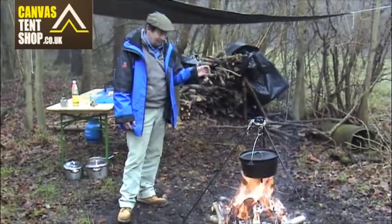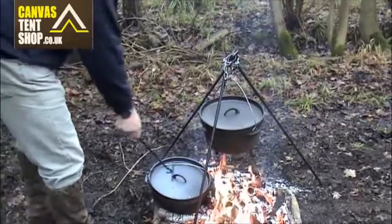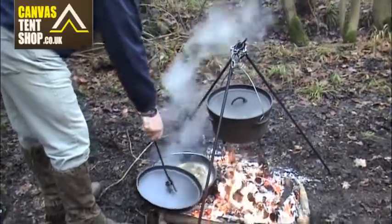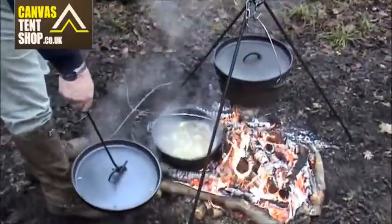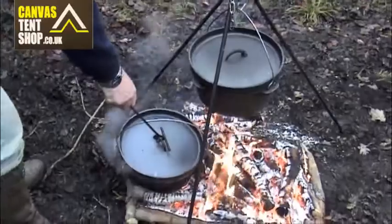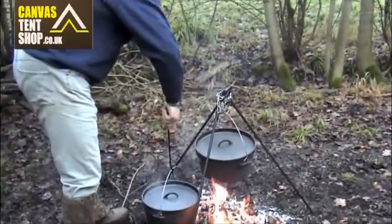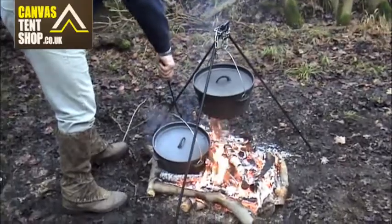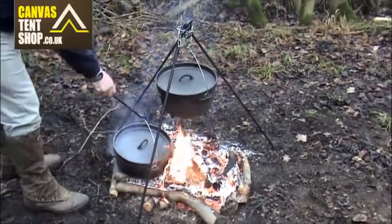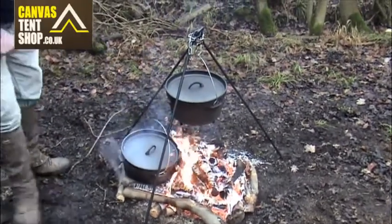What do you think? Sounds good to me. Right, let's do that. We're just going to lift the lid now on this one in the fire. Obviously it's going to be boiling on one side a bit faster than the other perhaps. You can see that's starting to come into the boil quite nicely. You don't want to leave the lid off too long — fire ash going in it. Using the lid lifter, just turn the pan around slightly, try and keep the handle upward so it doesn't get too hot while laying in the fire, and also you can get it back next on.